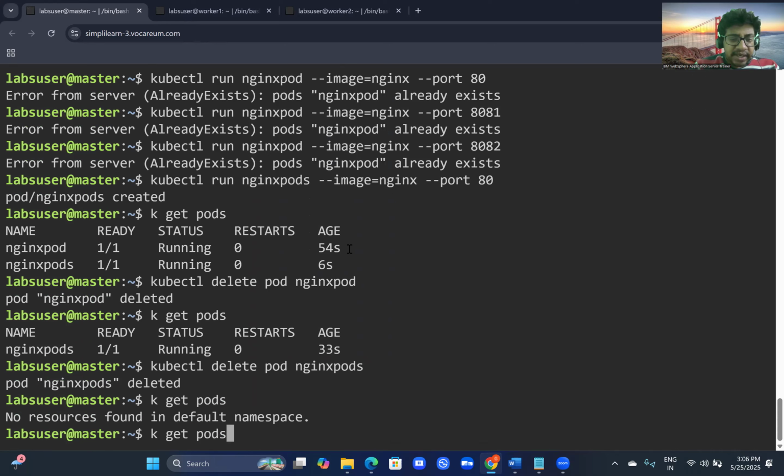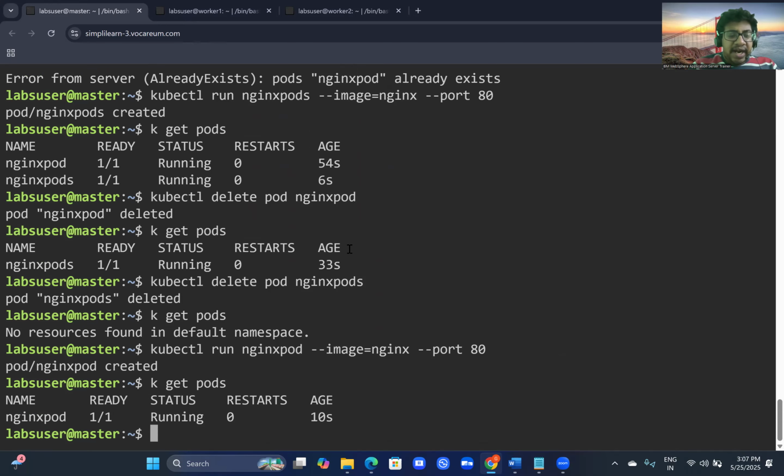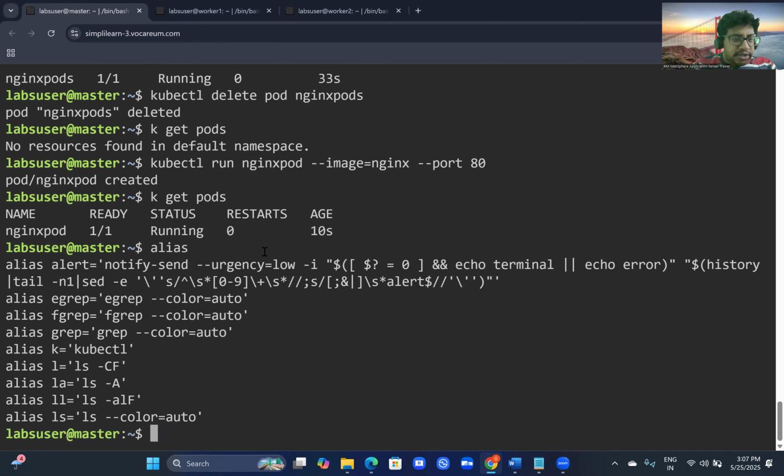Now we can create a pod. Okay, created. k get pods. k means we already set the alias. See the alias. Okay, like this k is kubectl.